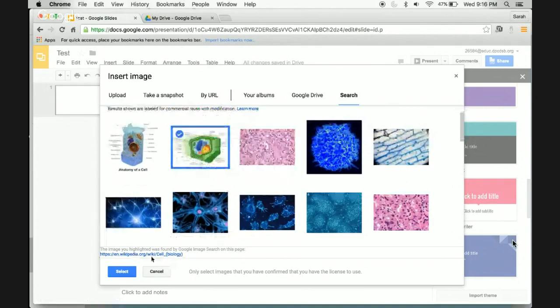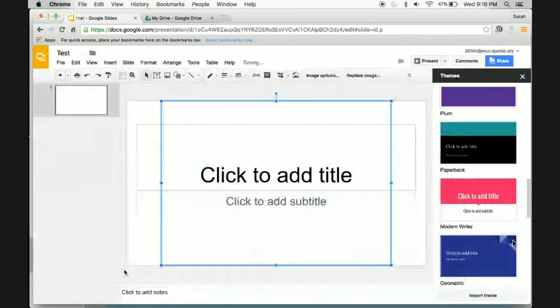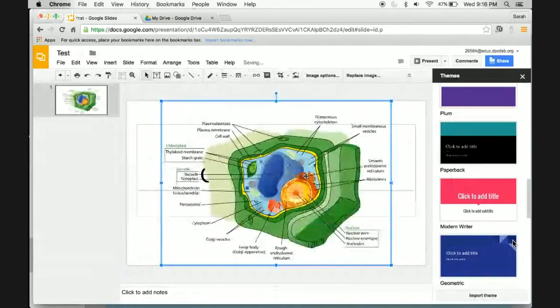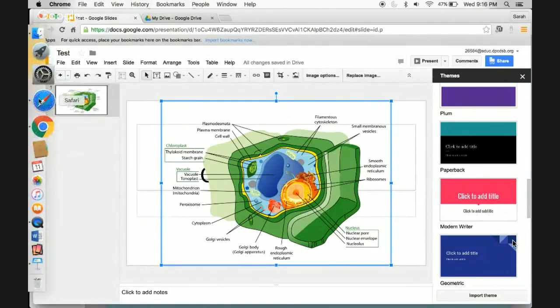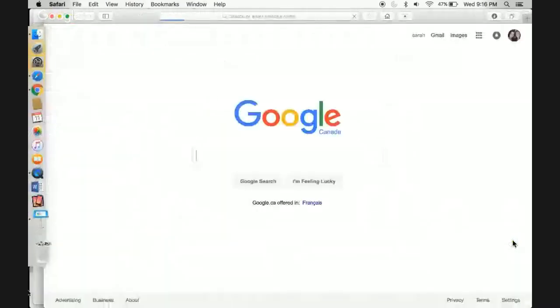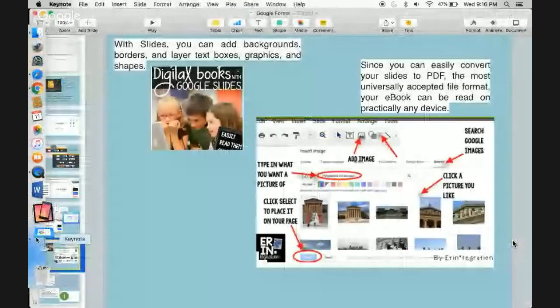It gives you as well the website in which it was found, and I can select it, and then it embeds right into my PowerPoint. So it's really simple. If we just start trying to find images to put in, we know that we can do that and then be able to use the web address to cite where we're going, because it offers you that right on the page itself.